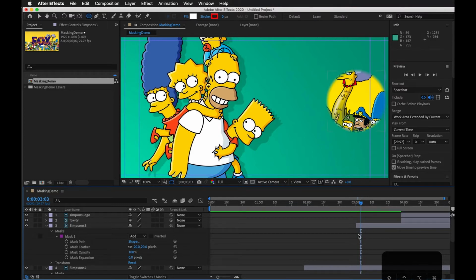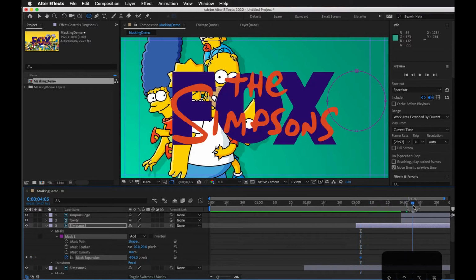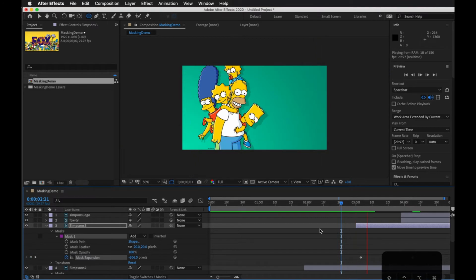Maybe I'll just do mask expansion here. Again, I'll start off maybe kind of small or kind of negative. There we go. That looks good to me, and then I'll zoom it out just to give you this experience of seeing this feathered edge, which sometimes you'll want that more softened look.